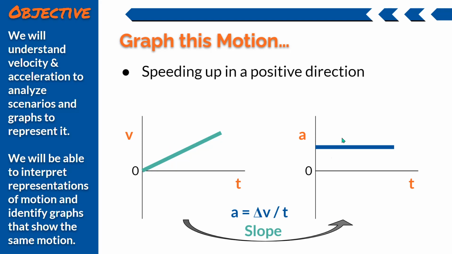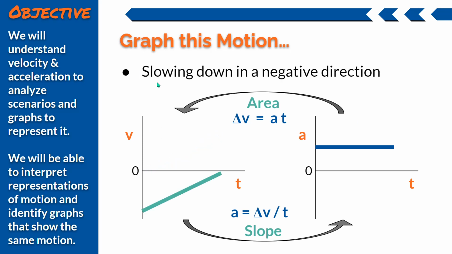However, you can also get information from this. Not a lot, but the area under the line on an AT graph will give you your change in velocity. Just rearrange the equation. Anytime you multiply your axes, you find area. Anytime. So A times T is the equation for delta V if I rearrange this equation. Therefore, that area has meaning. It tells me my change in velocity. It doesn't tell me how fast I was going initially, but it does allow me to figure out what the change in velocity would be. So you can use the slope of a VT graph to find acceleration. You can use the area under an acceleration graph to find your change in velocity.